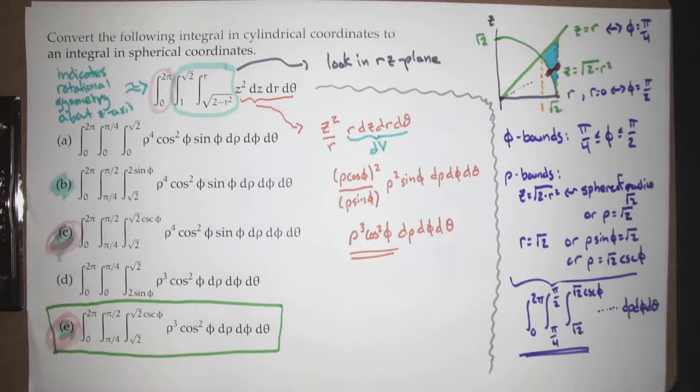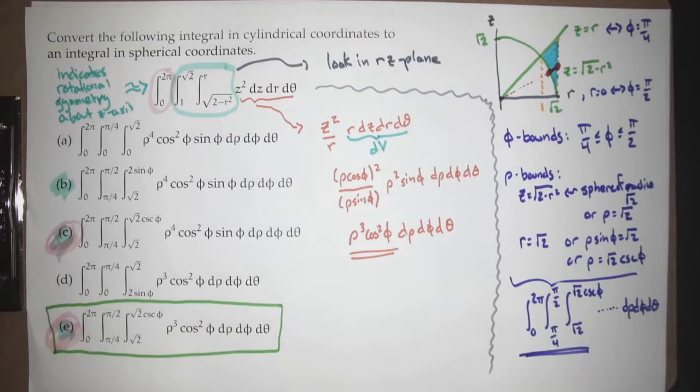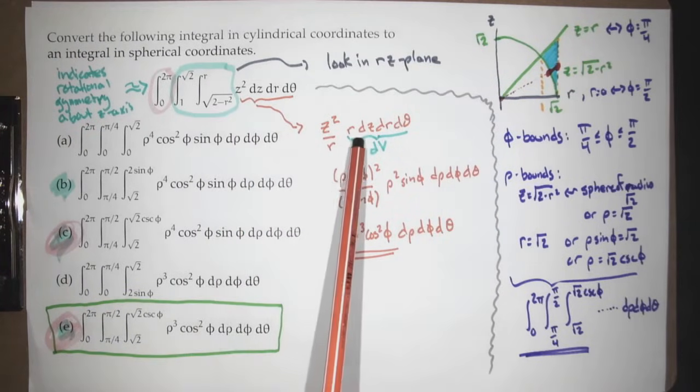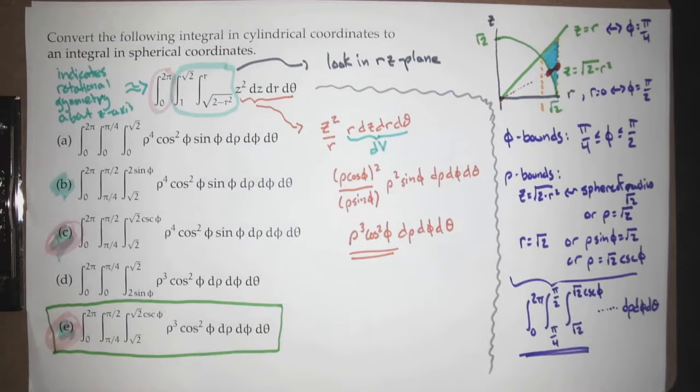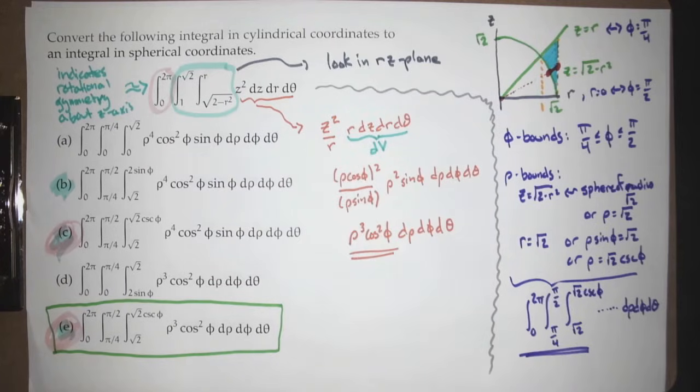But that's the bounds. What's going on on the inside? Here's the part where you have to be careful, because you have to switch your dV. There's no r. And that's where a lot of people might have been misled. It's like, well, there's no r, so what do you do? You add an r. You can't just add an r, can you? Well, you can if you balance it out. So in this case, you're multiplying and dividing by r, which is equivalent to times 1. Times 1, you're allowed to do.